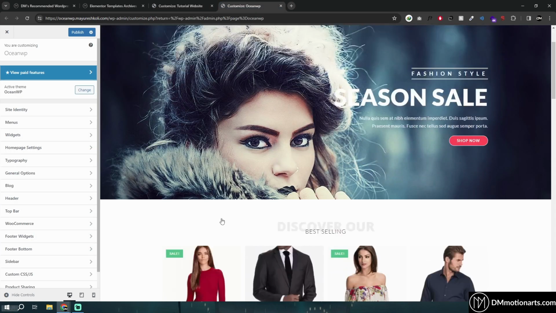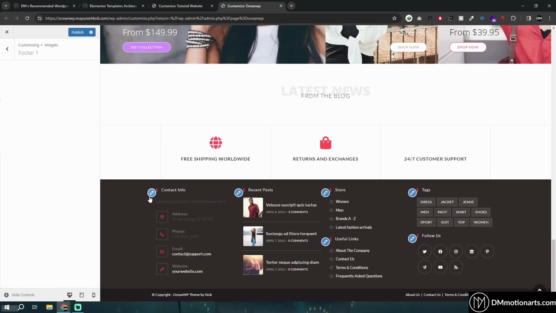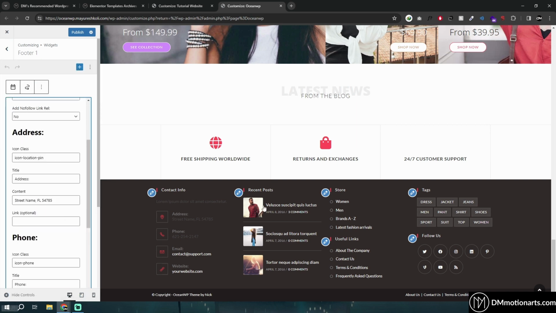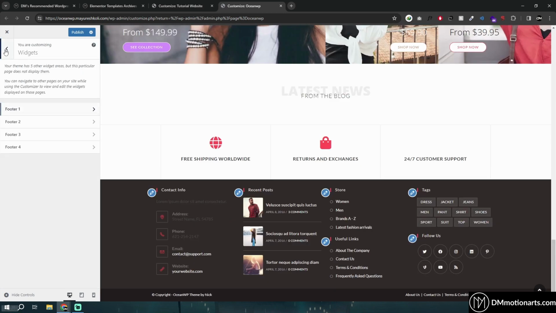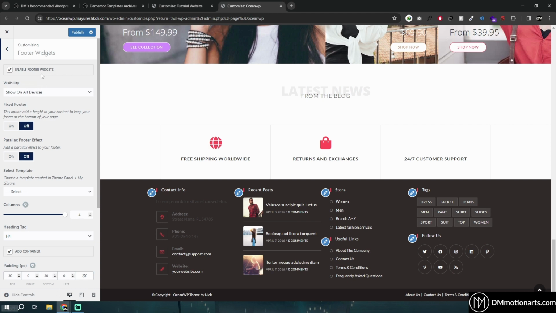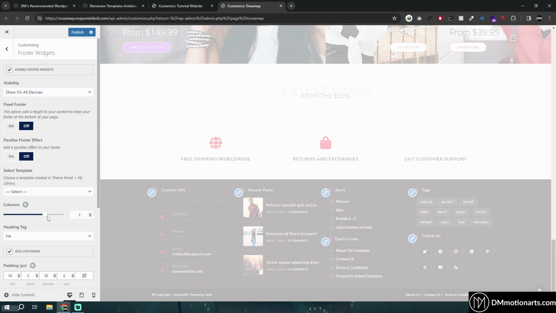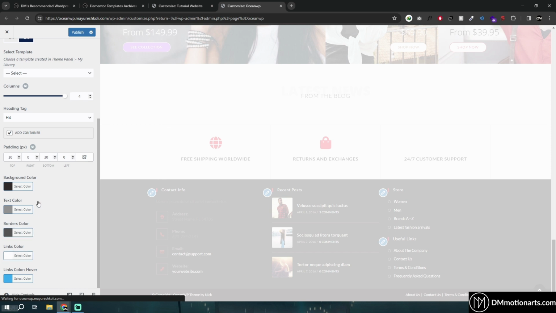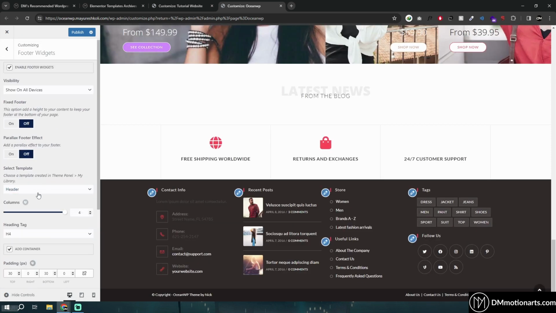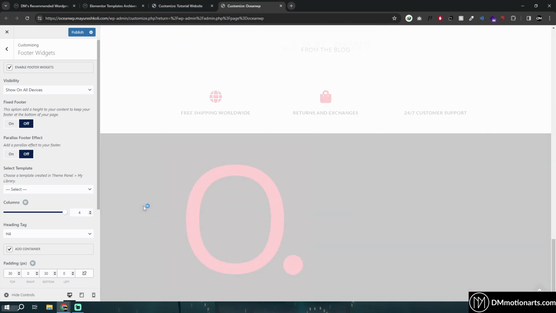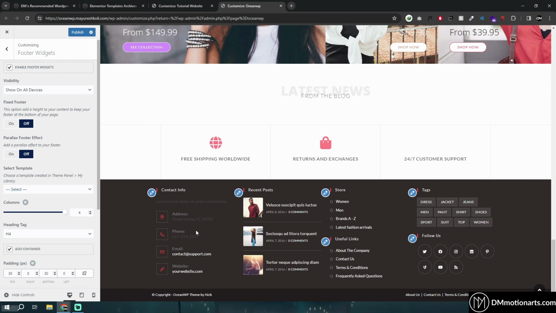Now when it comes to the footer for Oceanwp, you could see that they also have the same stuff like this. If I go into the footer options, if you go into footer widgets, you could choose the number of columns that you want. You could add a container, padding, and the colors around here. You could actually use a template too, which is made in the My Library section. So you don't even need to use the widget panel around here.